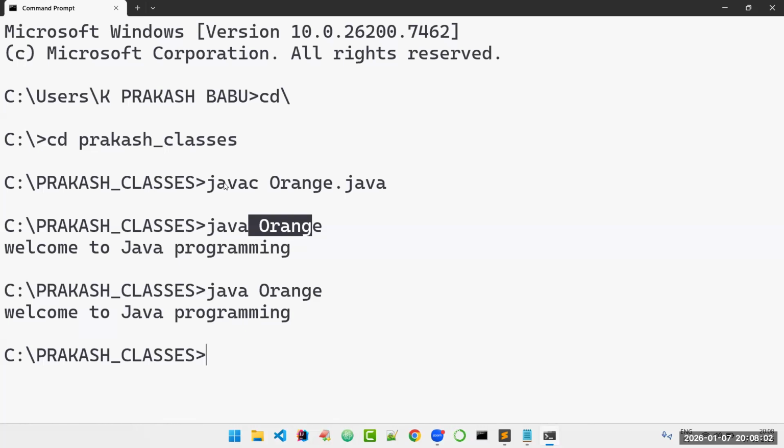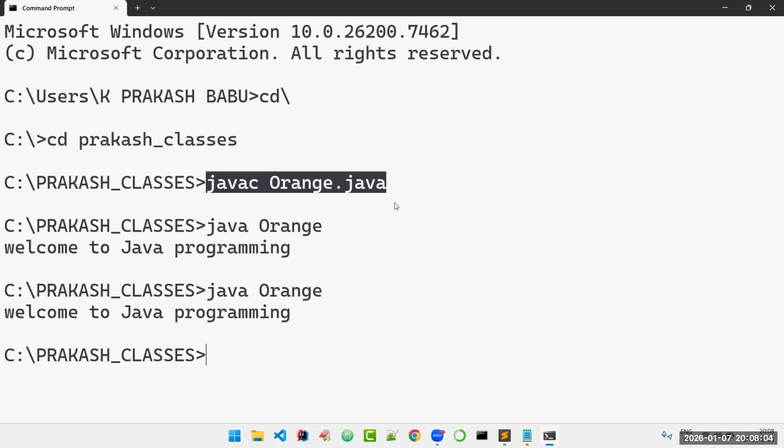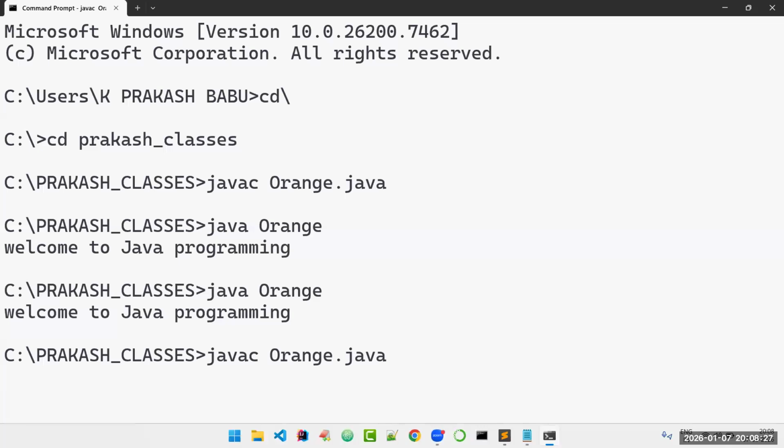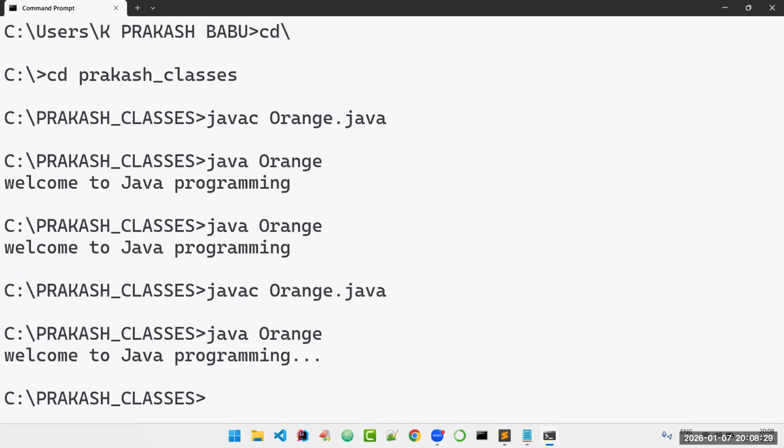That's why, sir, whenever you are doing a modification in the program, 2 things must be done. One is to save that file, because whatever modifications you are doing, it is new content, right? You must save that. Second point, once you have saved, don't directly execute. You have to compile. Now already saved, let me compile. Now execute. Sir, are you seeing that the 3 dots are coming or not?